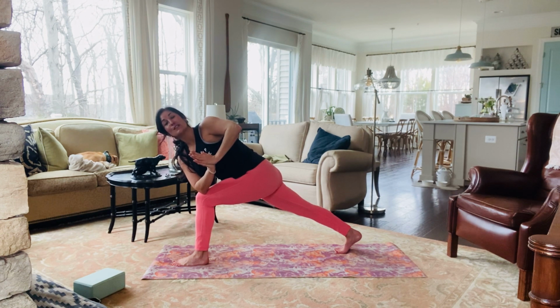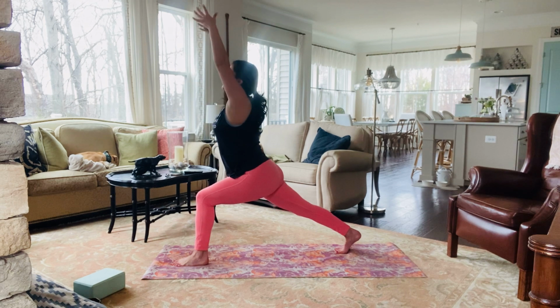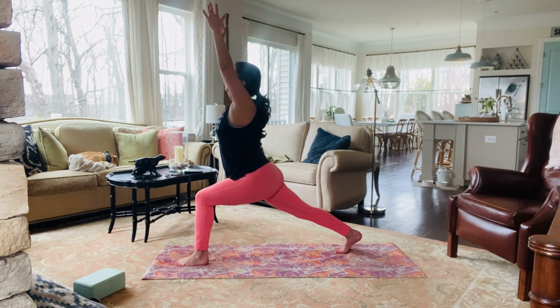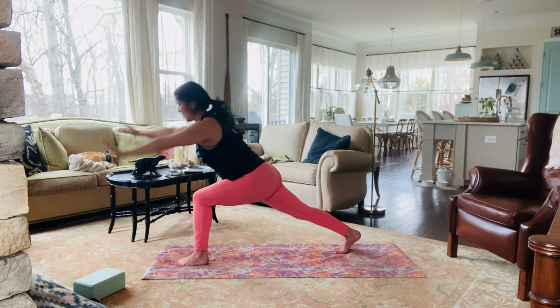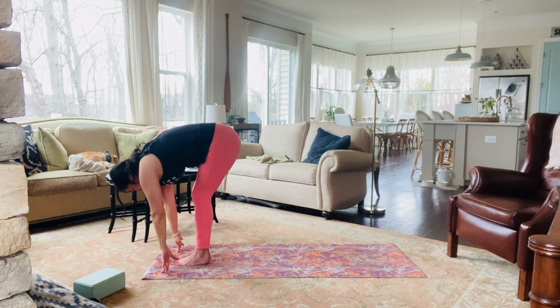Breathing and maybe getting a little deeper into that twist with every exhale. Good. And then we'll slowly come back in to center, reach the arms up overhead. Lower the hands down to the mat and just step your right foot to meet your left. Forward fold.